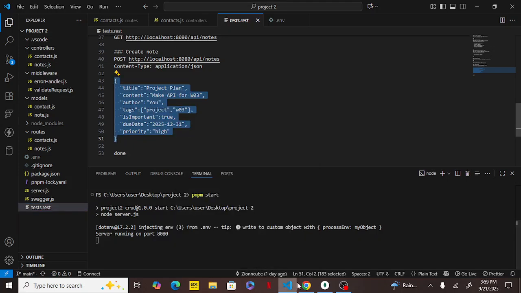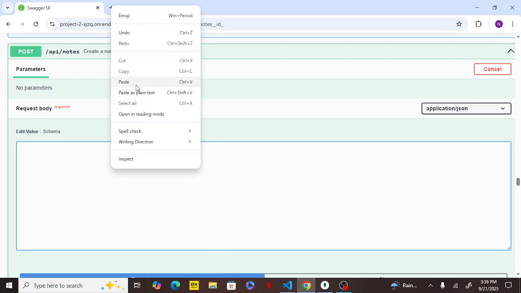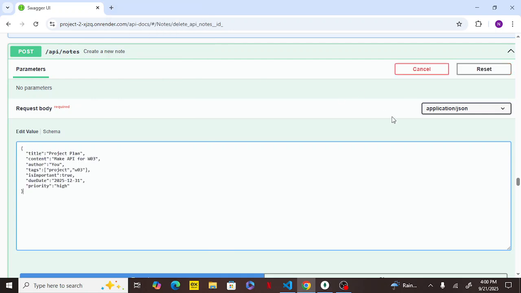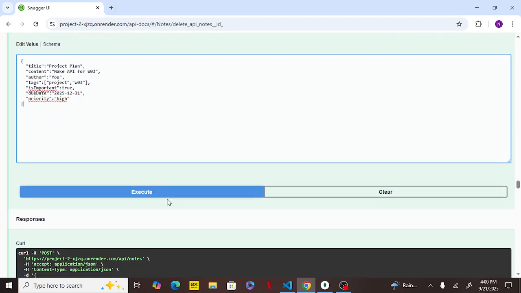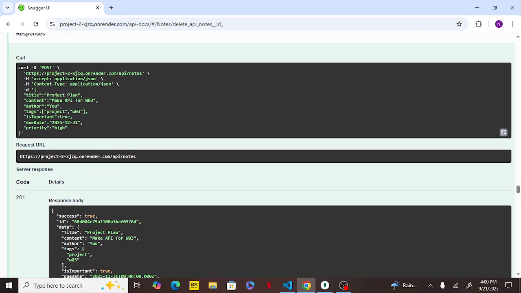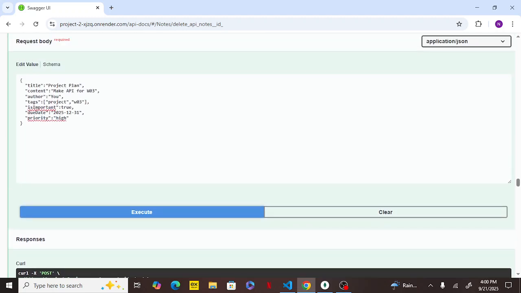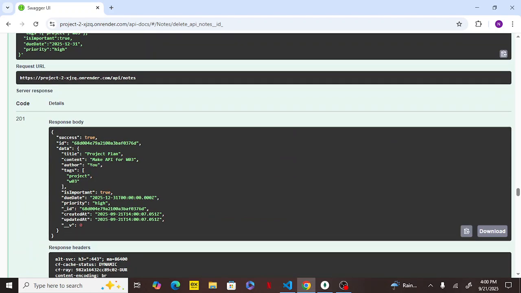So I'm copying and pasting here. Okay, I'm going to execute. True. So now we don't have a duplicate. This one has been posted successfully and executed successfully.